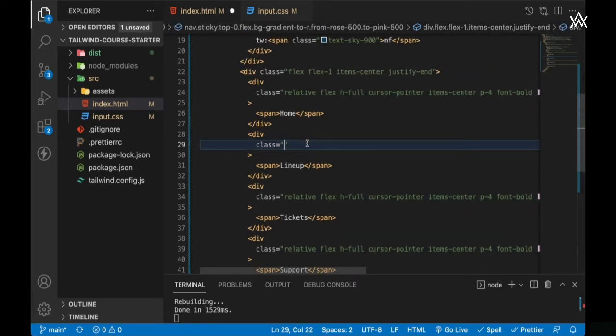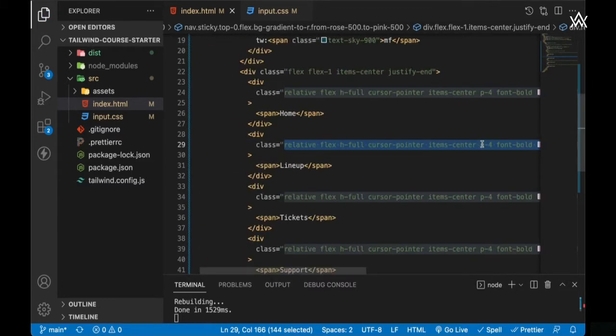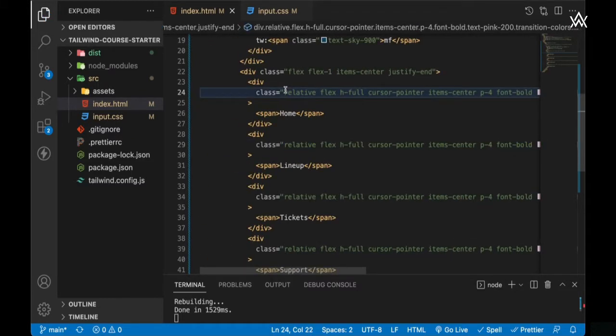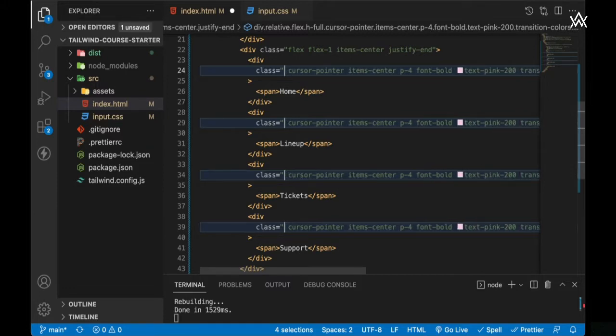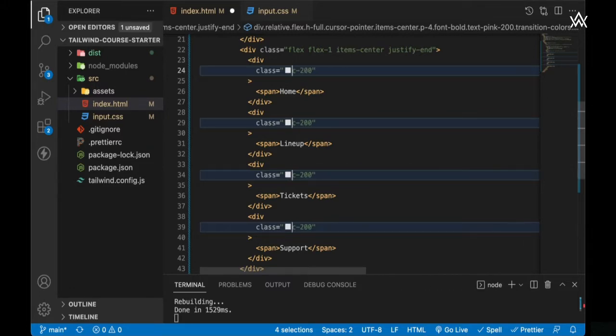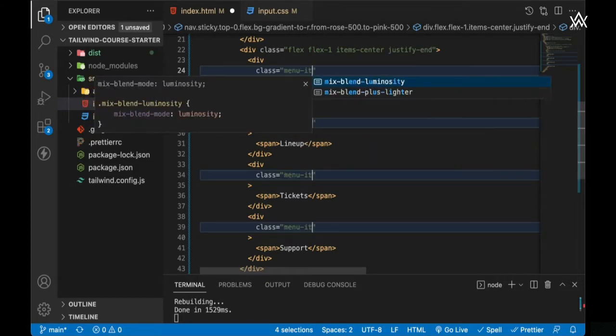And instead of specifying all those class names, let's go ahead and combine what we've just learned now by creating multiple cursors. So I'm going to hold down Option on my Mac. If you're using Windows, you want to hold down Alt, and we're going to click at the start of each of these class names here. Then I'm just going to go ahead and delete all of these class names. And then I just want to apply a single class called menu-item.